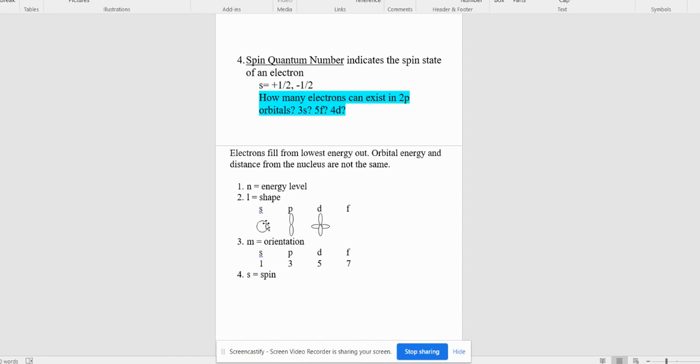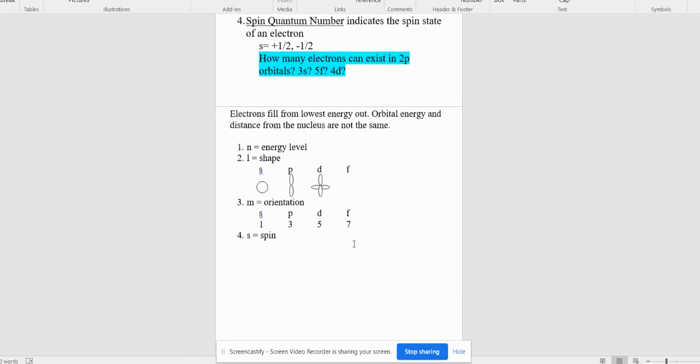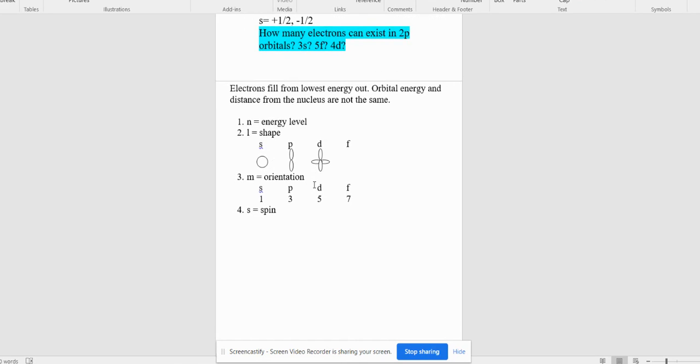Here's a general summary of those shapes of the orbitals. So this is S, it's a sphere. P is the 2 lobes, and D is the 4 lobes, and then F has like 8 lobes, and it's very crazy, and it's not on here. Okay, and the one that you really have to worry about is the energy level, and then just a general idea of the shapes, and mostly just S, P, and D.